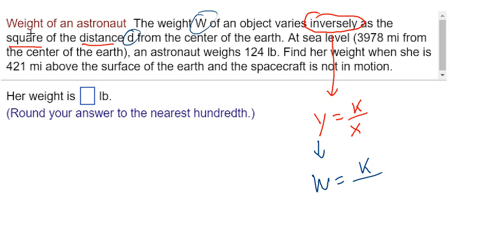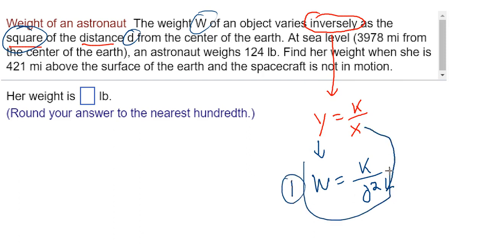And it isn't just d, it's the square of the distance d. So instead of x, we have the distance squared. So we have to make sure to take that into account when putting the formula together. So instead of x, we have d squared. So that's level 1. That's coming up with the formula. So make sure when you're creating these formulas that if there's extra descriptions with the variable, that becomes part of the formula as well. That's level 1.